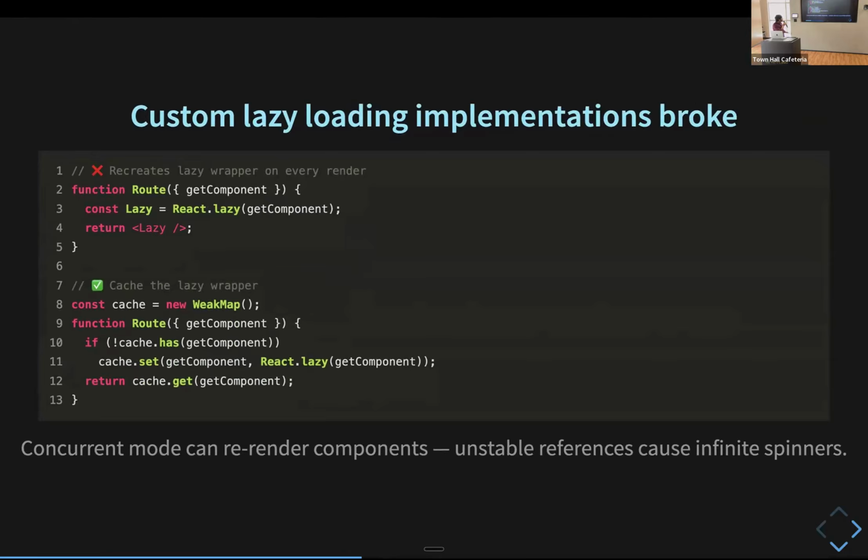Then next, you should look at your custom implementations around route loading. For example, we had a wrapper around loading React routes. We built it on top of React Router. Those things also started behaving weird because now, since React can pause the rendering in between and come back to it, you need a stable reference to your route promises. For example, if a route already started loading and React just went away and came back, that loading step should still complete if you're coming back to the same step. So we had to do a couple of hacks around using WeakMap and all that to maintain stable references, and that just works.